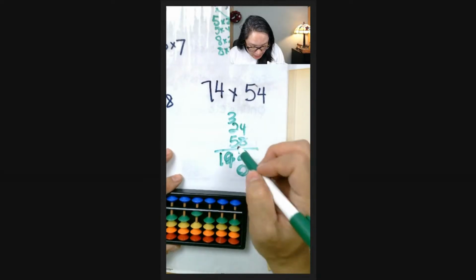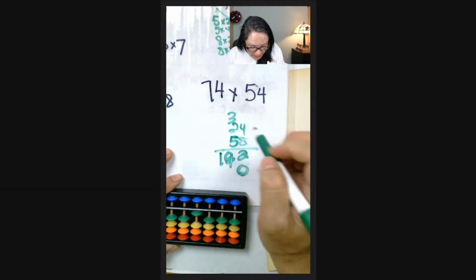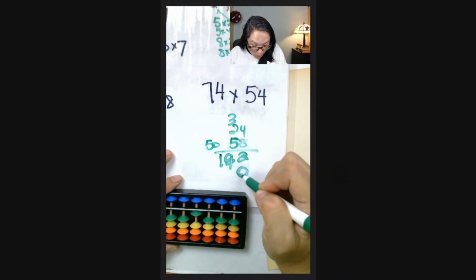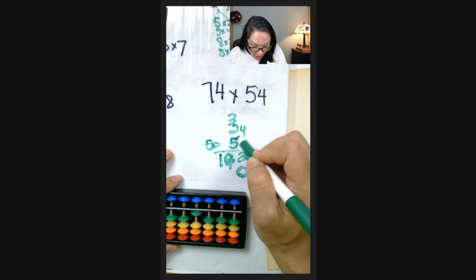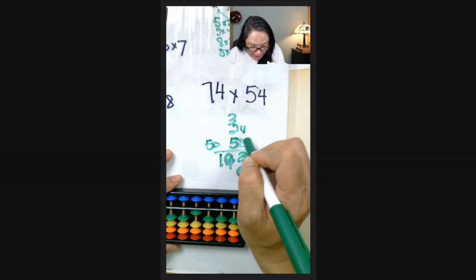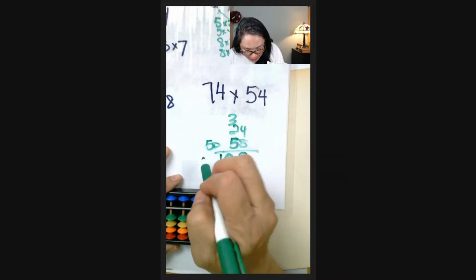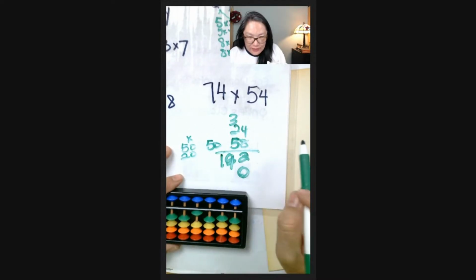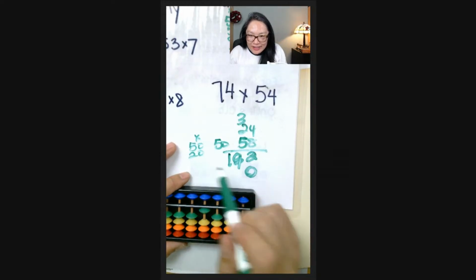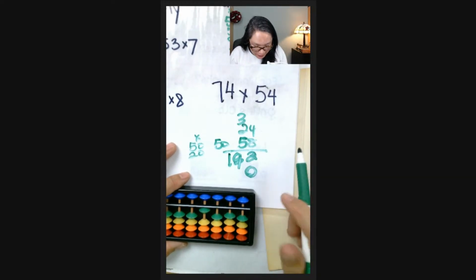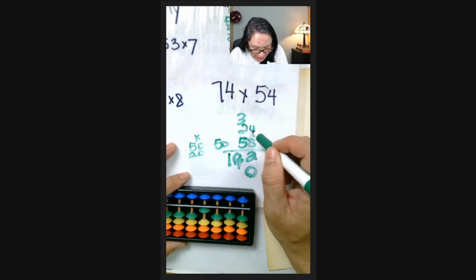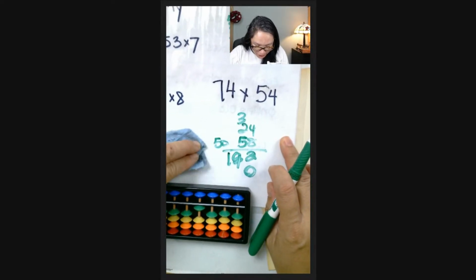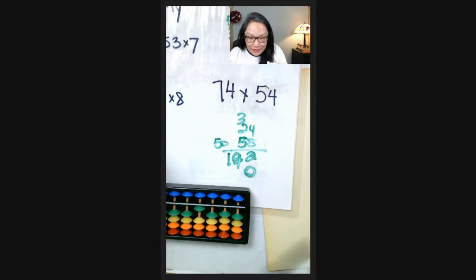So does that make sense? So this 5, the reason why is because it's actually 50. I don't know if anybody explained that. I didn't know why we had to do the placeholder, but now I understand, because we need to do 50 times 4 and then 50 times 20. That's why we have this placeholder, because we need to do 50 times 4. I don't know how come they couldn't explain this, right?